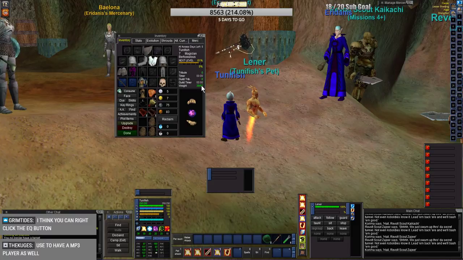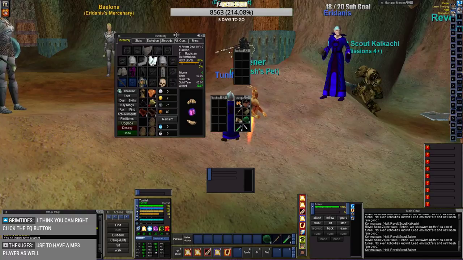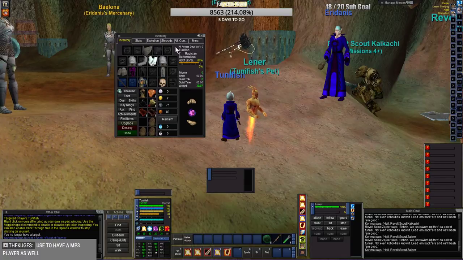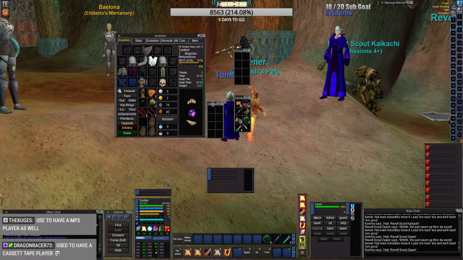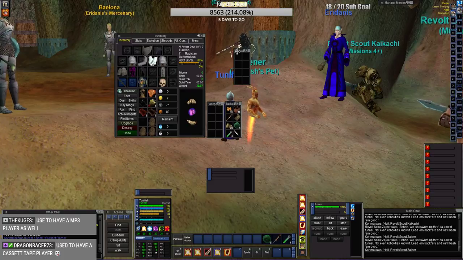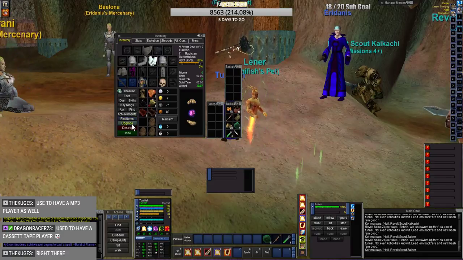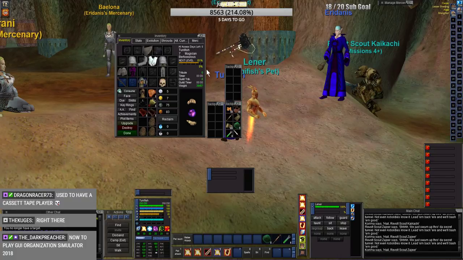Where's my flipping bags? God, this is confusing. Hang on a second. Shift B should be the command to open all your bags at once. That's the bags, but where's the inventory? Oh, here it is. It's in the middle. Oh, I was like, what the heck happened? Okay, that's super weird. That is a very awkward place to put it. Okay, I at least know where it is now.